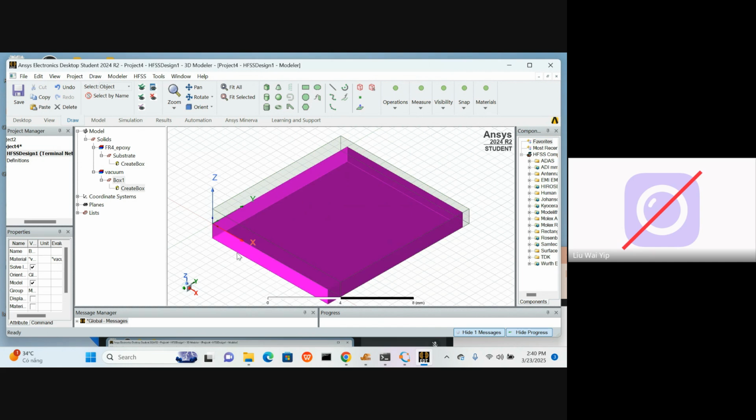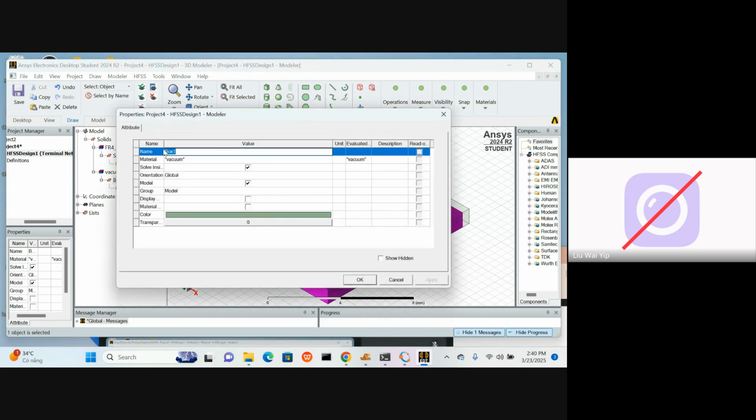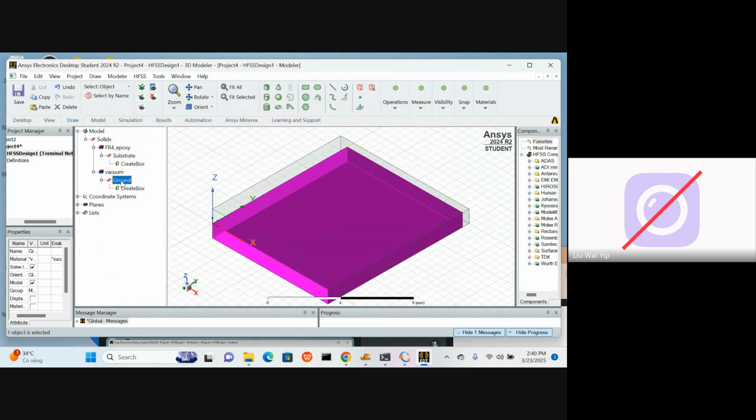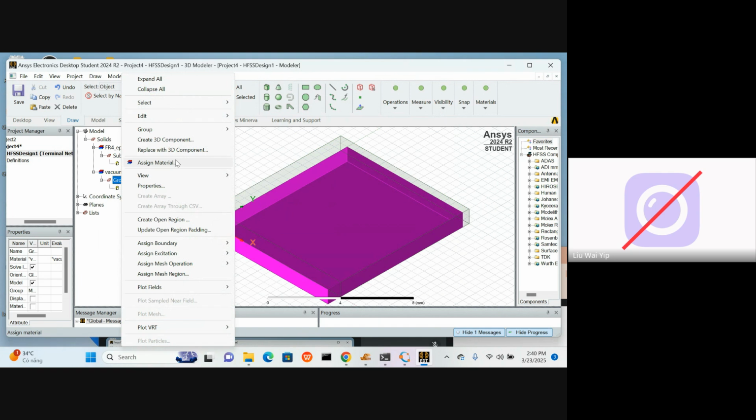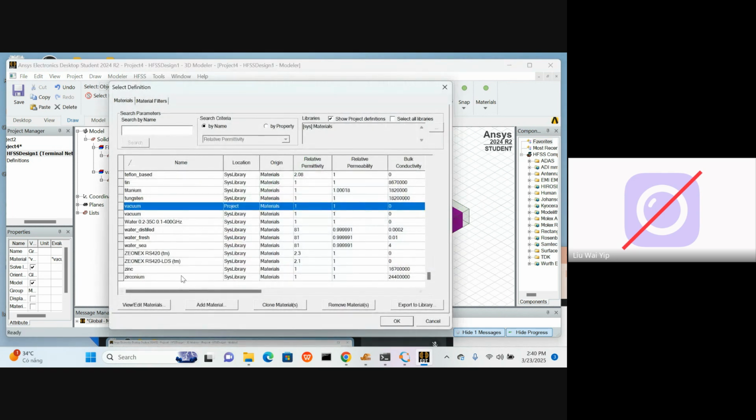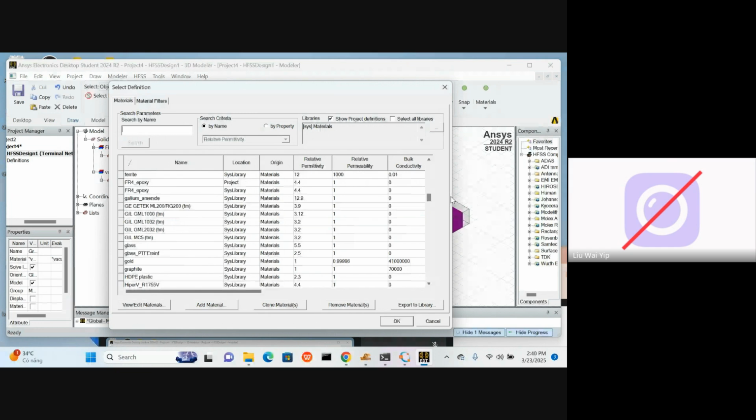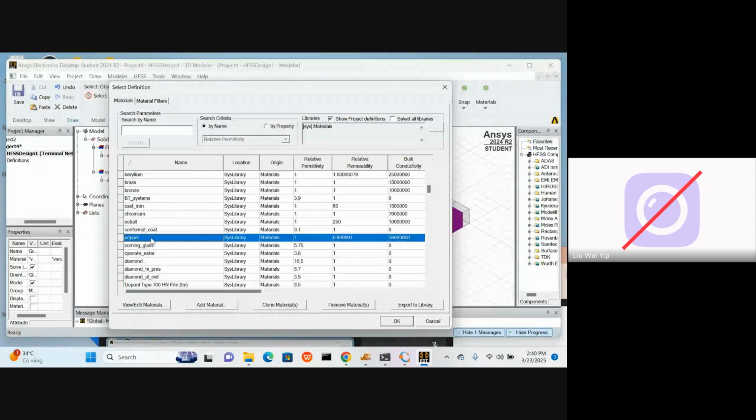Of course, the ground plane will not be that thick. So first of all, I'm going to change it to another name, say ground. And the material can be assigned. By entering assign material for this one, I can change to whatever material I like. I believe copper. Copper is the right choice. So I will choose copper.